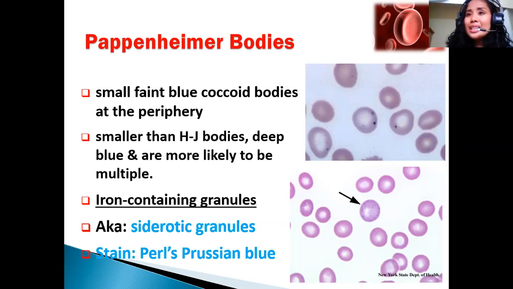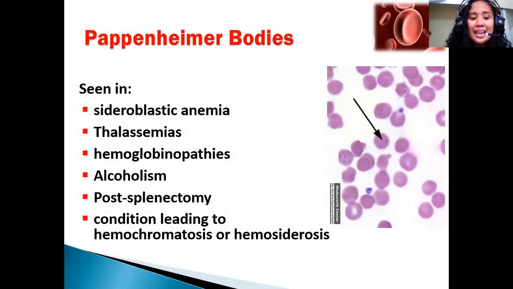So, class, to identify these inclusion bodies, hindi tayo basta identify. Dapat sinistain na rin natin sila para sure. And so they are smaller than Howell Jolly bodies, but deeper blue and more likely to be multiple. So Howell Jolly, mag-isa niya lang, parang dimple lang siya. This one is more like a freckle. And you can see your ringed sideroblasts in the bone marrow, kasi blast cells yun, okay? So if you have sideroblastic anemia, you can see ringed sideroblasts in the bone marrow and you can see Pappenheimer bodies in the peripheral blood smear.